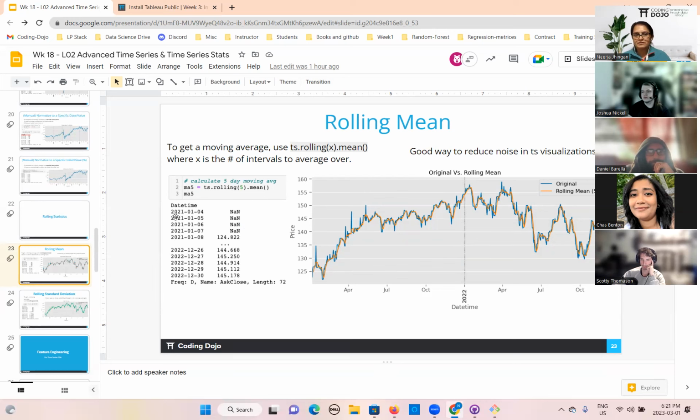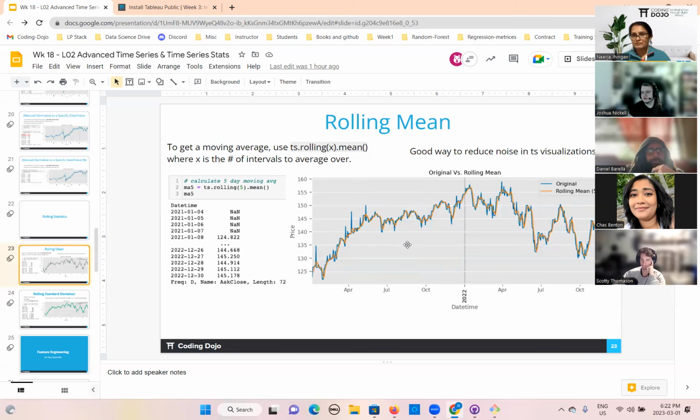It will start from this date, taking the mean of the 5 days including this date. So it will give NaN for the first values, because we are asking for the 5-day average, it will give you the result on the 5th day. Okay, and then so on.